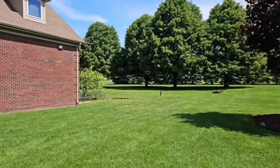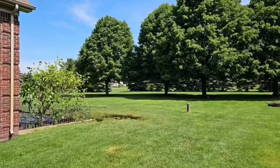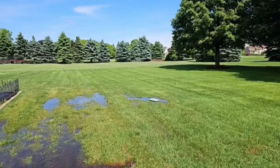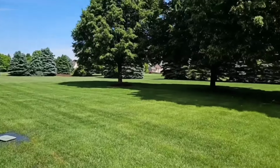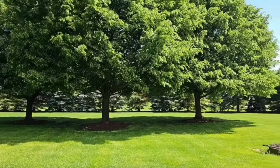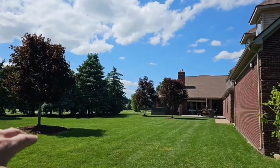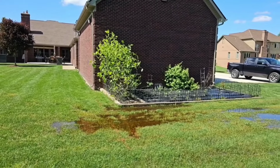We're in beautiful Bruce Township, Michigan, on a big sprawling lot with beautiful trees. This is why we're here. All the land slopes this way. There's high ground for as far as the eye can see. The street is on a downward angle. The property comes like this as well. There's no way for the water to find its way out of here.